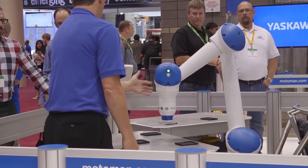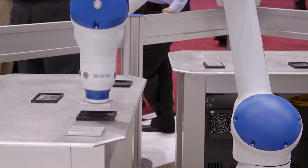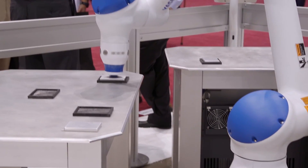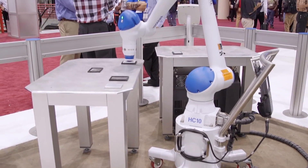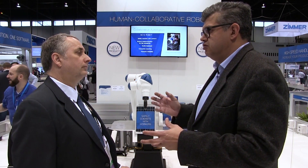The advantage of this robot is that we designed it trying to empower the user, trying to empower the worker rather than substitute him. It enhances the worker experience by helping with very repetitive tasks or tasks that were ergonomically challenging, like heavy weights, so workers can concentrate on more value-add rather than doing menial tasks that can be done by a robot.